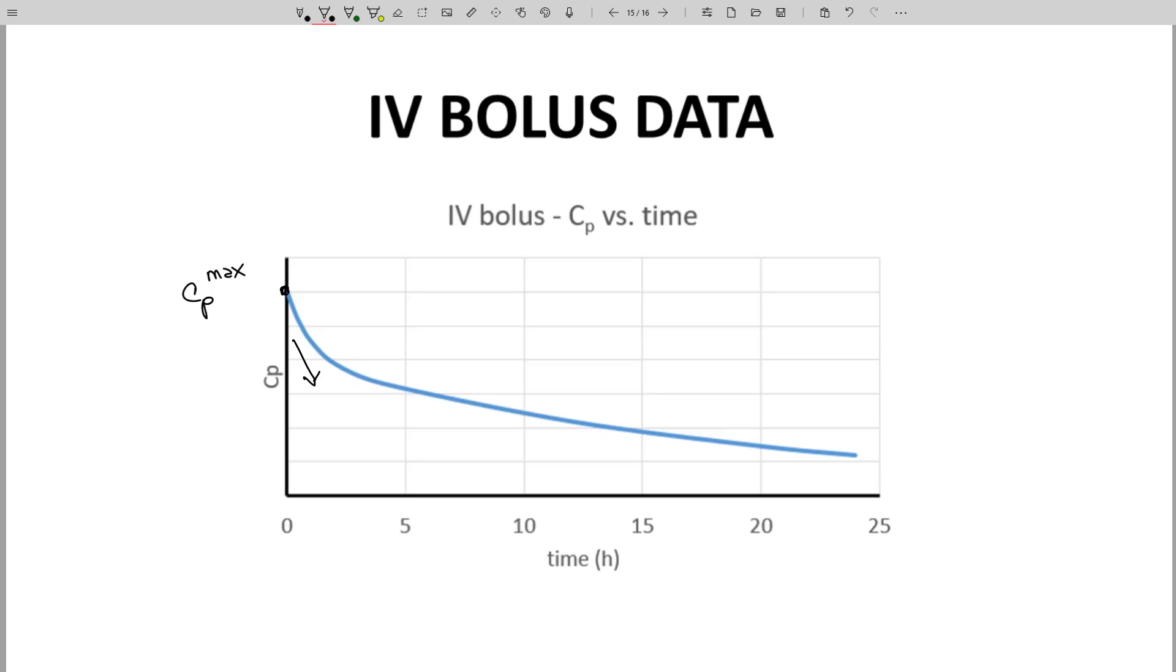Calculations of CPmax for IV administration often give a predicted CPmax that is too low because it is based on extrapolation of the elimination phase back to T0. But CPmax is generally quite a bit higher at the initial time of injection. In fact, CPmax can be much, much higher depending on the specific compound. If the molecule has acute toxicity concerns at high CP, then multiple smaller doses or a prolonged injection time, like an IV drip or IV infusion, may be necessary.